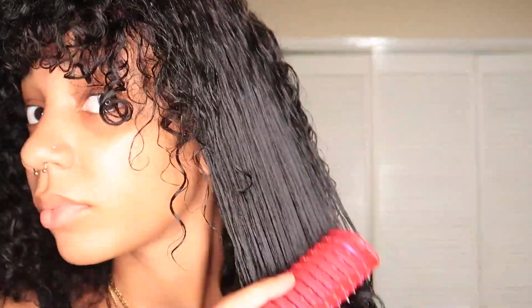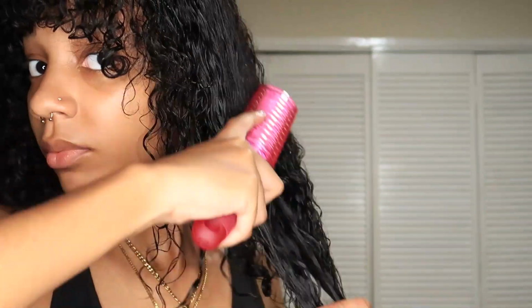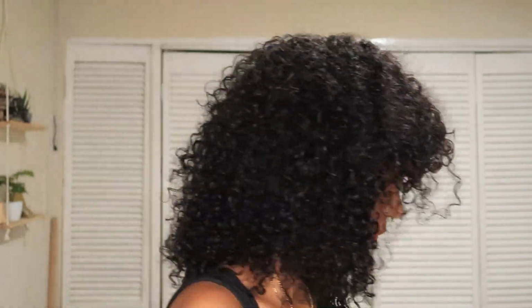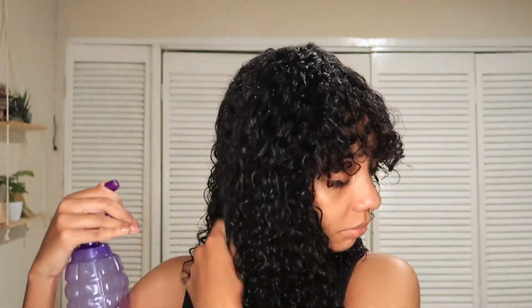So I'm gonna wet the hair first, and then after I finish wetting the hair and detangling, then I'm gonna put some moisturizer or curl smoothie, I believe I did, from Mile Organics, and I'm going to finger coil some pieces to try to make it look, you know, more defined, but in the end I'm still going to fluff it to give it that volume that I want.